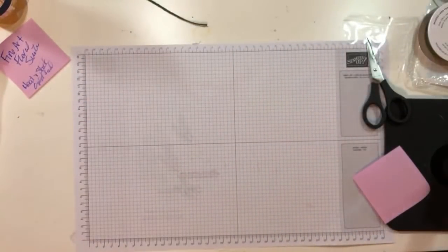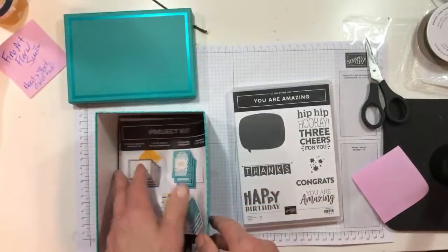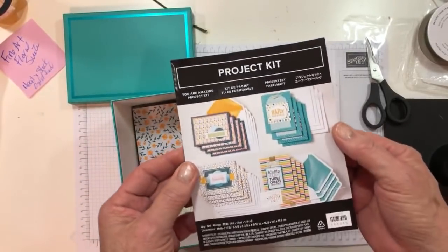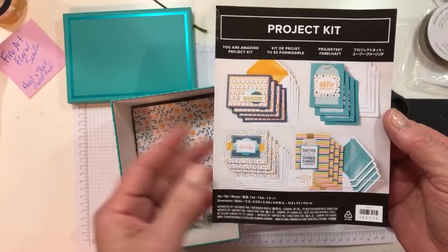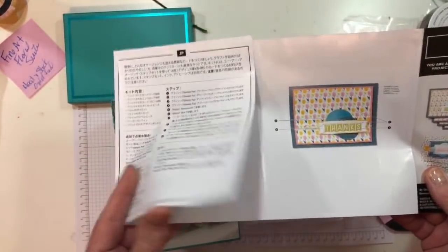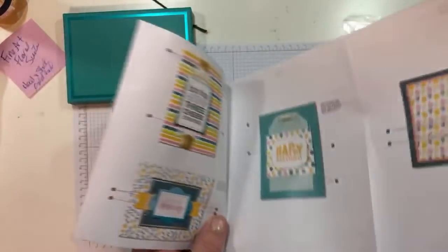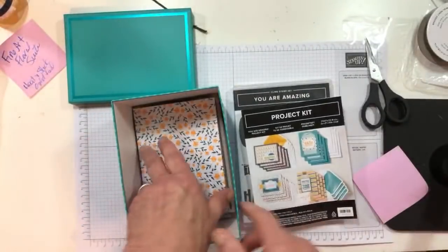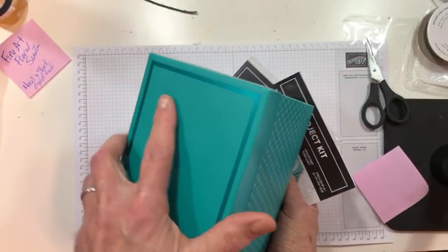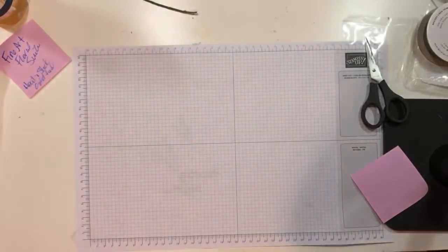Okay, let's see. Now, we had a couple of things that were a la carte. We have a wonderful, wonderful kit called You Are Amazing. It's a project kit, so you purchase the kit, and then you purchase the stamp set separately. But look at what you can make with this kit, and the addition of the stamp set and some ink. So, very nice. Full instructions. This is a great thing. I may actually take this with me to the wedding so that I've got something to do in the evenings. That seems a little optimistic, but you never know. It could happen. Okay, so that is the You Are Amazing project kit, and it comes in a pretty box. So you could make all of your cards and then gift this to someone, or you could gift just the kit to them. That would be fun.